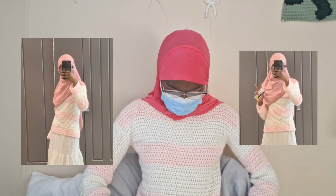First, we have this beautiful sweater that I made. She's so pretty. It's pink and white. I initially was gonna make it white and yellow. I'm gonna show you what I actually used the yellow I bought for this project, and what I made with that, later in the video. But I was gonna make this yellow and white, but I don't like the color yellow, so it didn't work out as I thought it was going to. And so I decided to make it pink and white. It came out so cute.